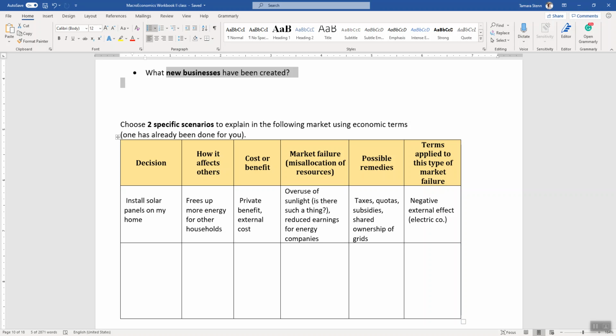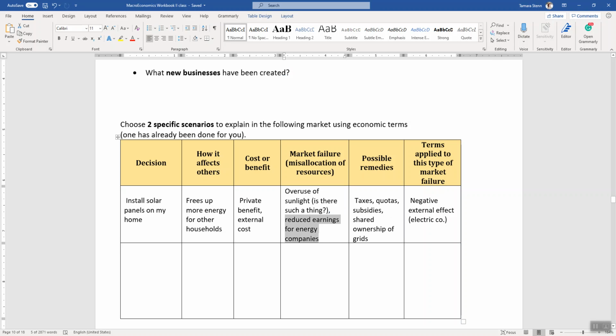And in the wintertime, I pay them $10 a month and that's it because I have less sunlight. So I am still buying electricity from them. But I used to pay them $100 a month. So there's a market failure right there for the energy companies, right? As they're trying to help us to be more clean in their energy, they're actually losing money themselves. Okay, so that's something to think about in the long term, how that's going to work.